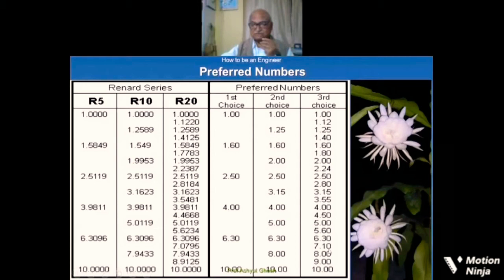Now, what does it mean? Say a person is manufacturing electric motors. He wants to make motors between 10 kilowatt and 100 kilowatt. So he can make them like that: 10, 20, 30, 40, 50, up to 90, 100. He will have 10 motors in stock. But how well is that serving his clients? He has got 10 kilowatt, then he has got 20 kilowatt. Somebody comes with a need of a 15 kilowatt motor.